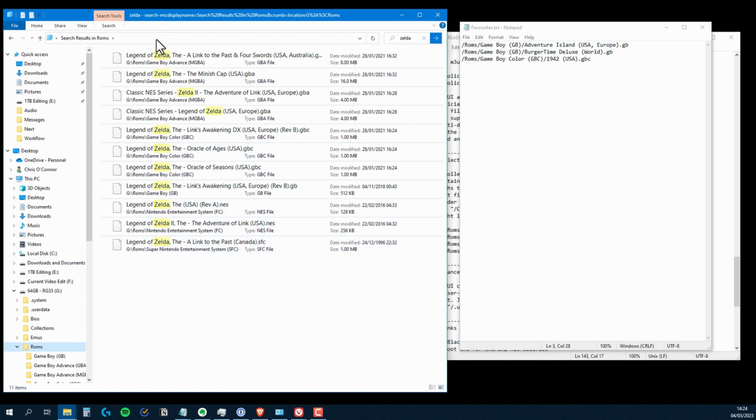I could take every one of these and create a Zelda collection and just put the path to the system on there, just the same as I did in the example I've just shown you, and then the names, and that would be it. I would have every Zelda game I've got there in one collection. And, well, you know, you can work it out yourself. You can do whatever you want.